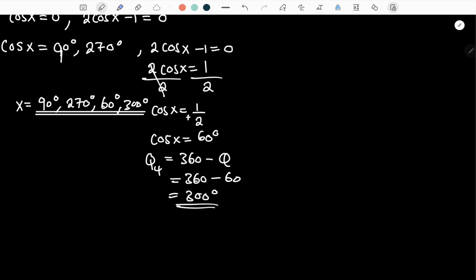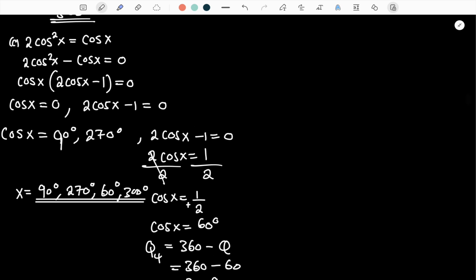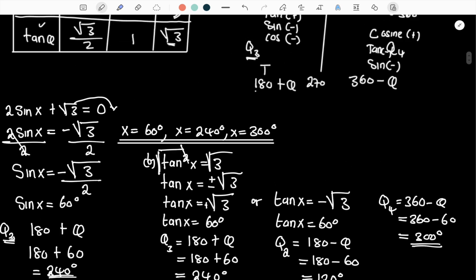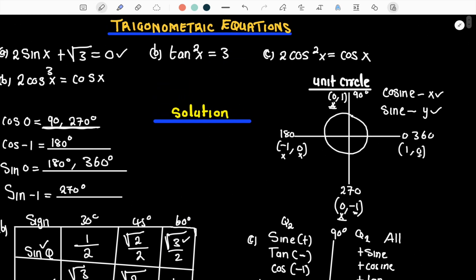Now, this is the lesson. This is the homework that I'm going to give you, and then you'll be able to submit on a number that I gave you at first. I want you to solve this particular question and see if you would be able to bring out the answers.